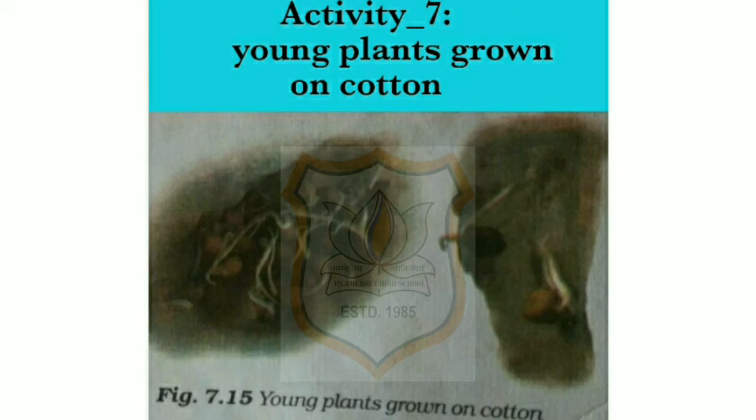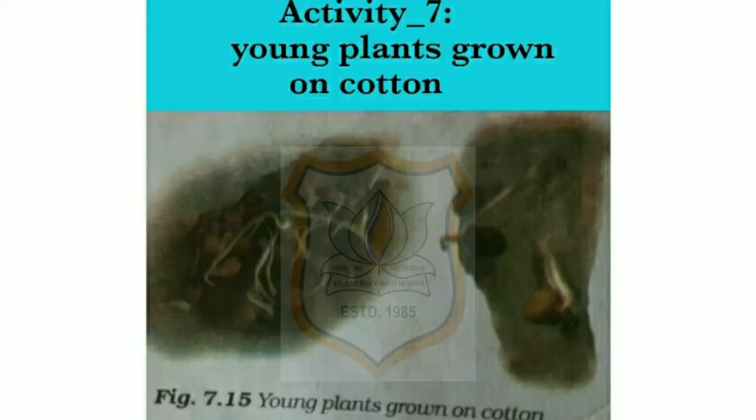Keep the cotton wet by sprinkling water every day until the seeds sprout into young plants. After a week, try to separate the young plants from the cotton. Was it easy to separate the plants from the cotton? Why? It is easy because we have kept cotton in the bowls. In activity 6, we could not pull out the plants from the soil, right? We dug them out. This is because roots help in holding the plant firmly to the soil. They anchor the plant to the soil.